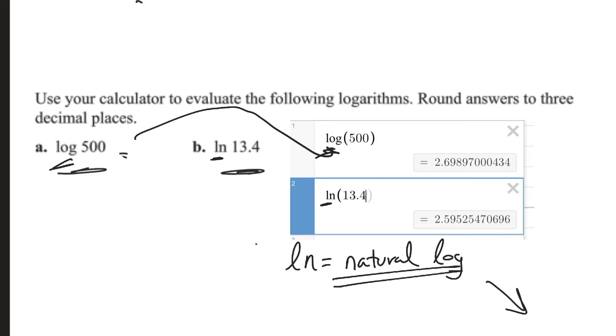I just want you to get used to the fact that even though the letters are backwards, this stands for natural log. A lot of times my brain processes this when I read it as log natural, because that's how people read left to right. But that's not how it is actually supposed to be in the math world. So that's a thing.